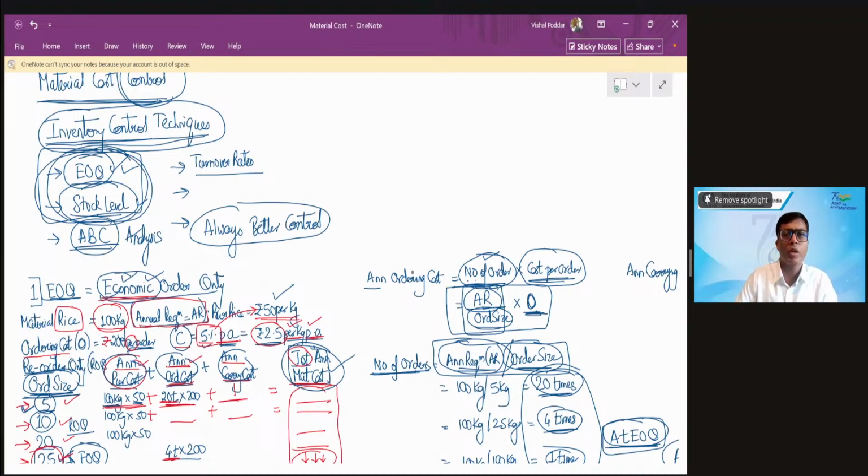So, what is the technique? The technique is you classify the material into three categories. So, ABC is not a short form. ABC represents three categories. Like during our school days, I don't know what happens today, but during our school days, we had divisions in our schools called Division A, Division B, Division C. And somehow there was a bias.